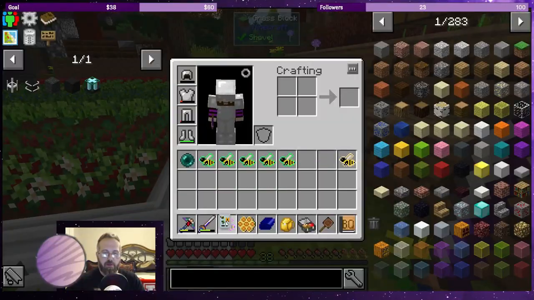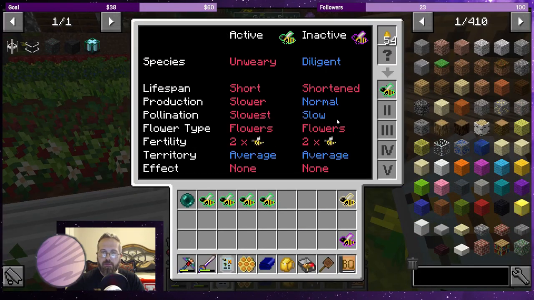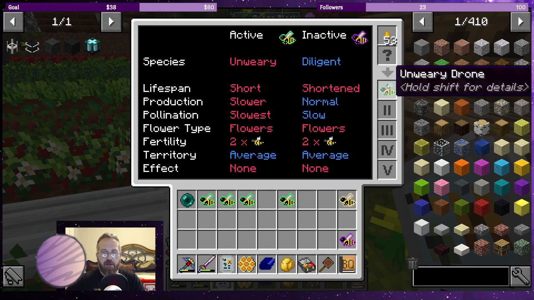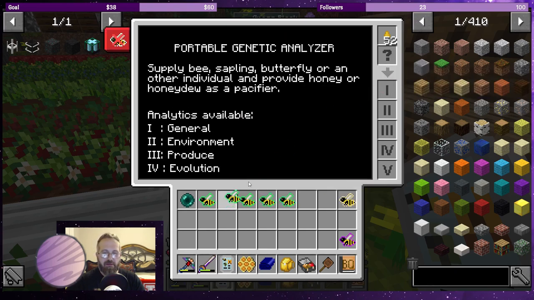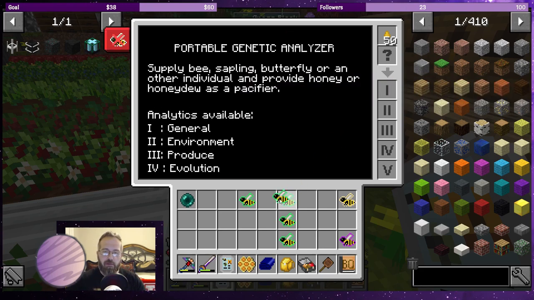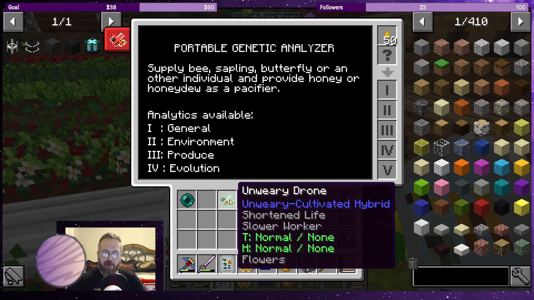So let's bust out the portable analyzer and see what mixes we got. An Unweary Diligent. Unweary Diligent. Unweary Cultivated. That's not good. Unweary Diligent. Unweary Diligent. Okay. So none of them are pure this time around, and this one's actually pretty bad. It's an Unweary Cultivated, so it's kind of backwards.